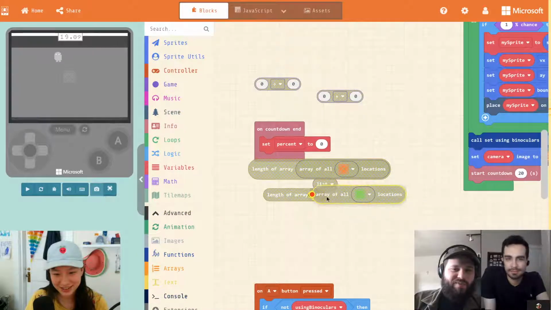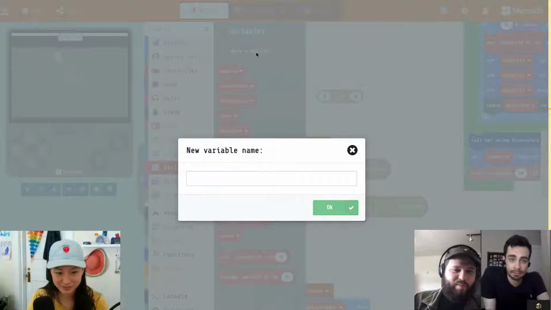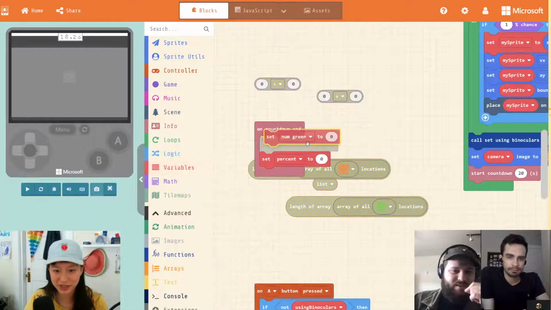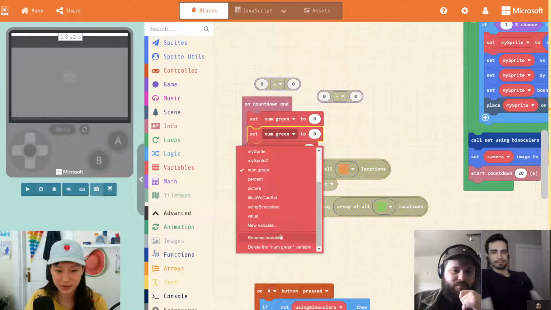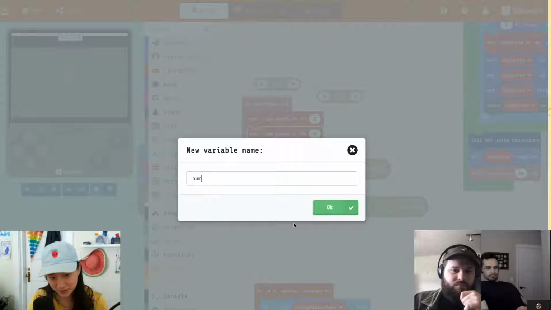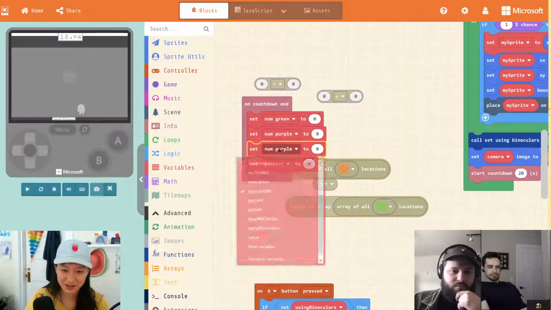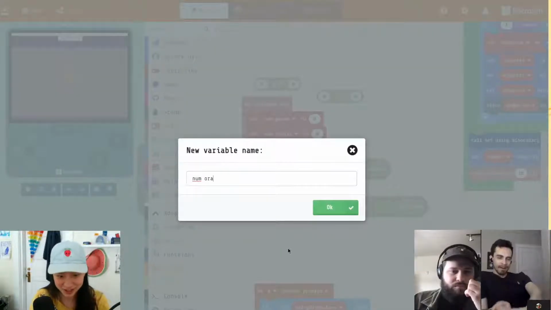This might be easier: number of orange, number of green, number of purple, and then we can do the math. We can change it to whatever we want afterwards. Okay, let's make a new variable. So many variables. Purple, and then num orange. Rename new variable. Oof, almost did a Richard.